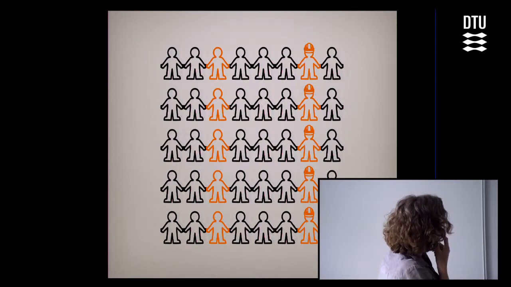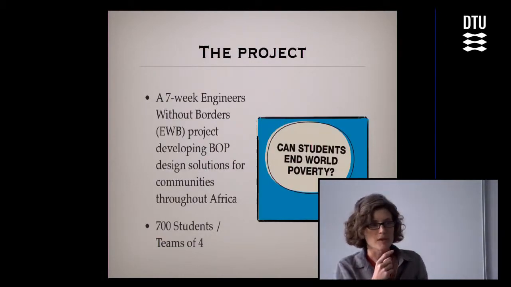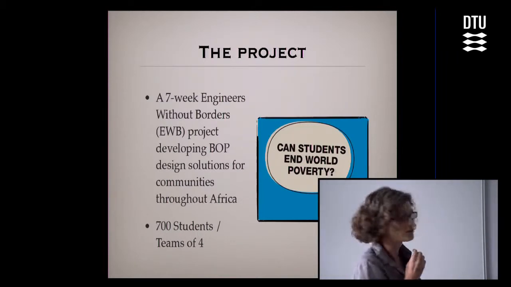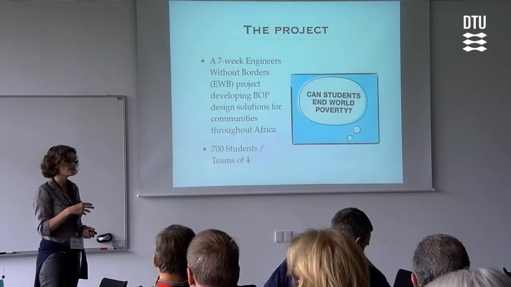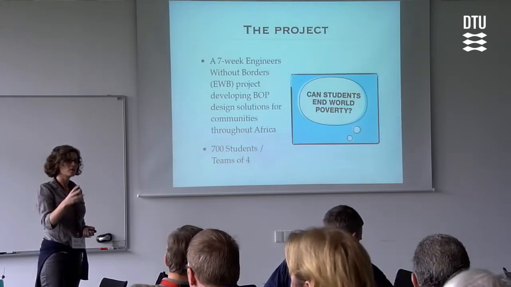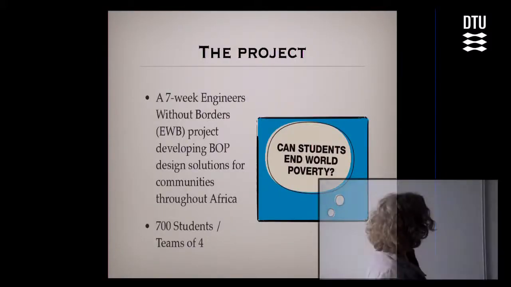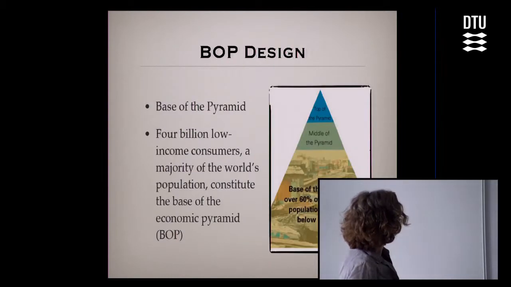So for the project, we worked with Engineers Without Borders for a 7-week project, and we have 700 students in this class. They work in groups of 4, so that's a lot of teams. And this project was looking at case studies in African countries and trying to come up with solutions, and very much looking at how to involve or how to co-design basically these solutions. Looking at local materials, local customs, trying to keep it, well, real world as much as possible.